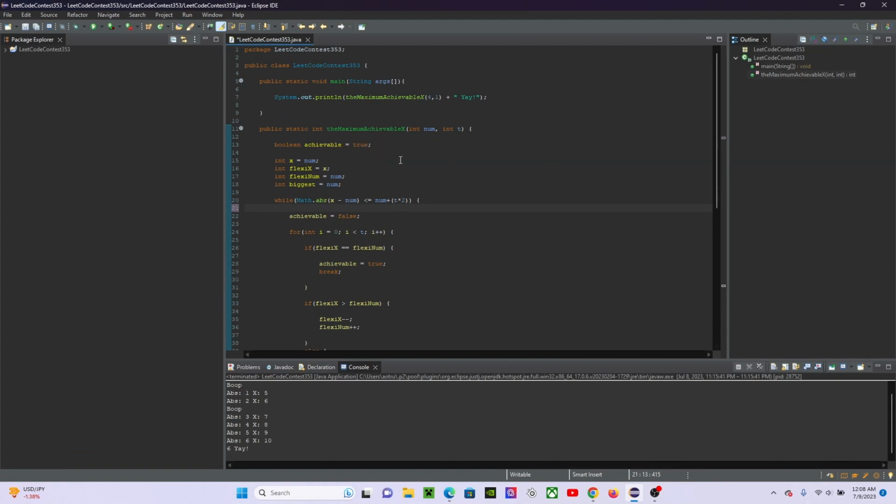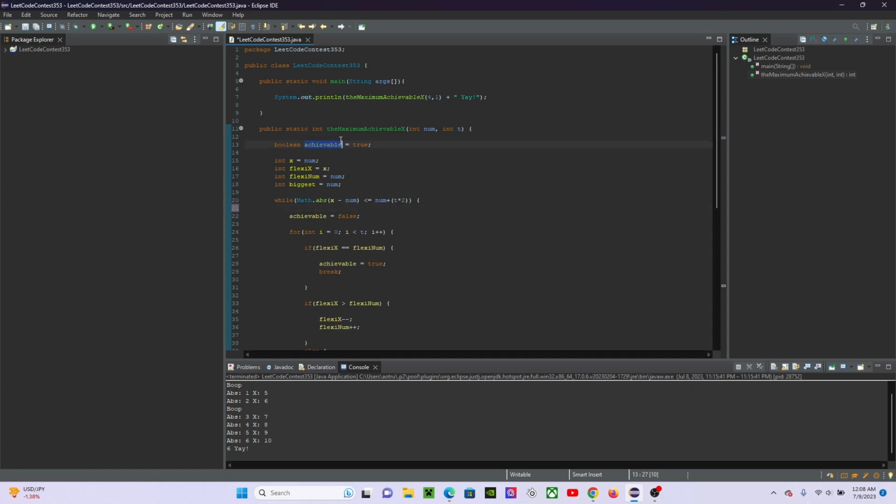Same thing, we got Boolean achievable. This kind of changed a little bit. I didn't necessarily need it to be up here, I guess. But it keeps track if it's achievable.